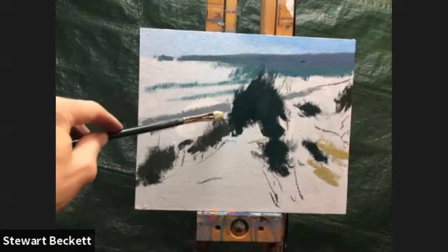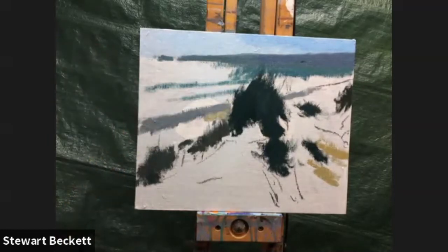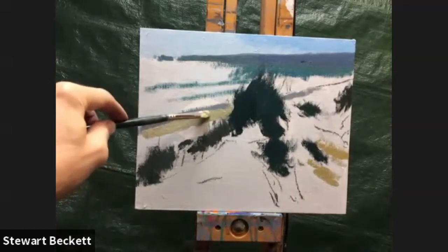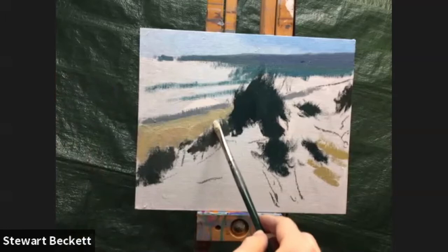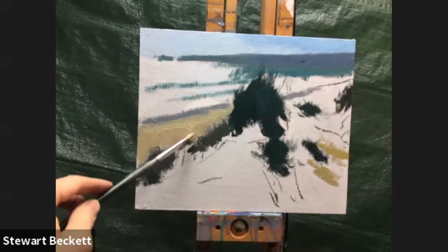So out here it's pretty light near the water, so just putting a little bit more white into the mix. And then we come along the beach. And I'm going to warm that up a little bit. So I'm going to put a tiny bit of crimson in there. Just a little bit of crimson, just to warm it up. So just work that into those grasses a little bit there. Don't want to blend them together too much. Just want to work the colour into it a little bit. There we go.